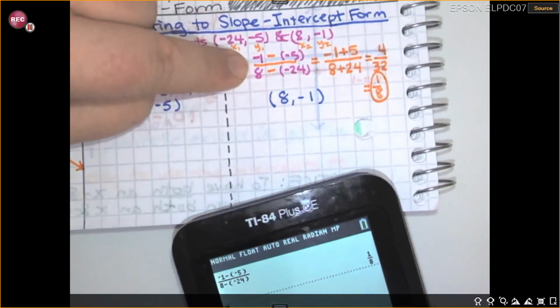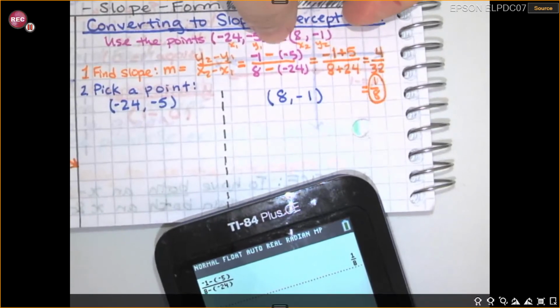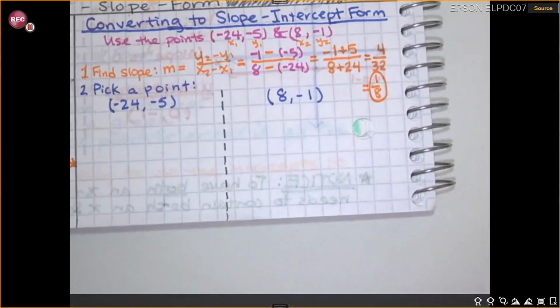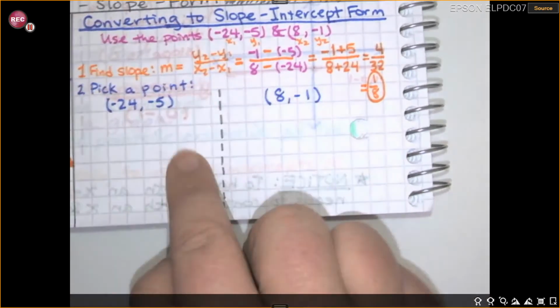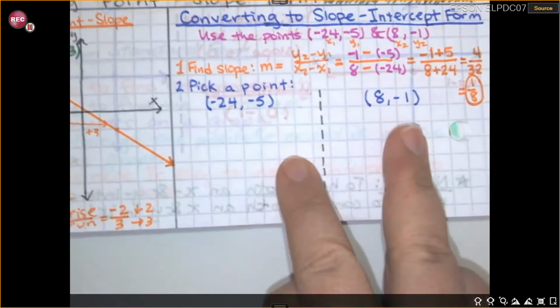So if you start here and end here and skip these steps, that's fine, but you again need to write this. Don't know why people don't watch the video. I tell you exactly what I'm looking for, guys. Come on. So then it says pick a point, and you'll notice that I actually did a dashed line and did both of the points. So this is where the hidden message is going to come in.